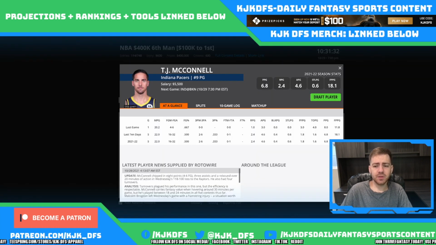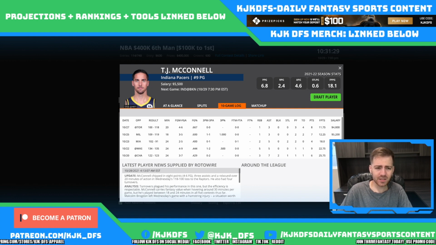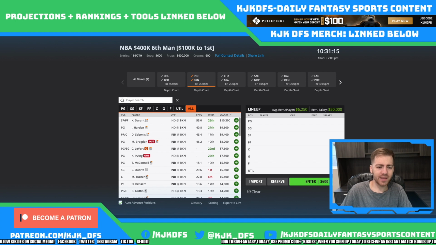TJ McConnell going to be a tremendous play, especially on FanDuel. We'll talk about it over on FanDuel where you get the steals and blocks. TJ McConnell, a guy I constantly seem to be talking about over there because he's a great example of a guy that's a better play on FanDuel, but can still get the job done on DraftKings as well at only 5'5" with his new role. I really like him at that price tag.